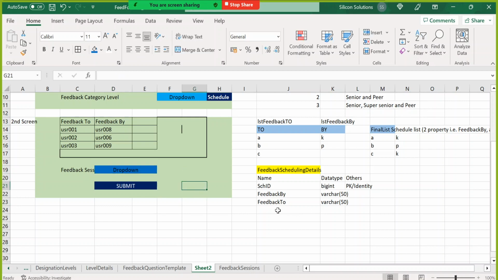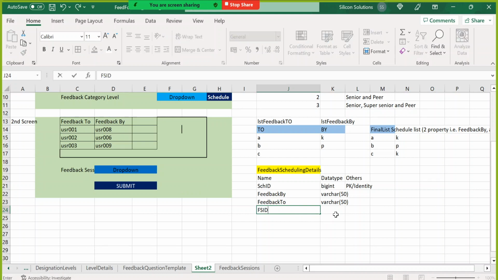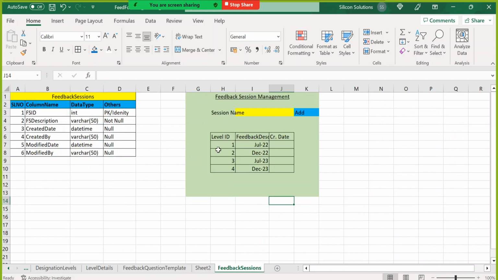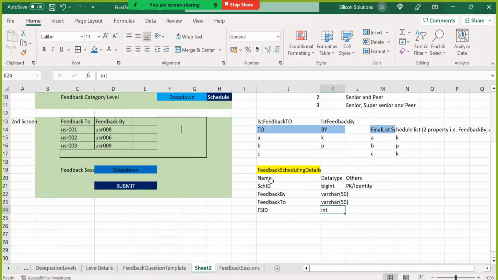That means here you need one more column called feedback session ID, FSID, integer. Whichever feedback session you have selected and submitted, that ID should come and sit here. Imagine 100 lines are coming and sitting in this table. Maybe all 100 lines have the same feedback session ID, based on the data of this particular table. So if it is December 2022, then that ID will be on all 100 or 50 rows, whatever you insert here. This is the skeletal structure of the table, and these are all headings.